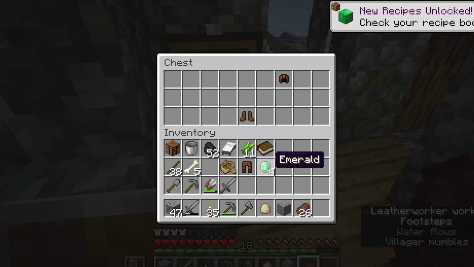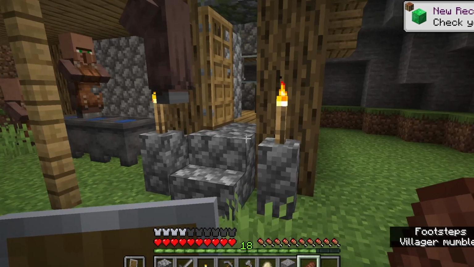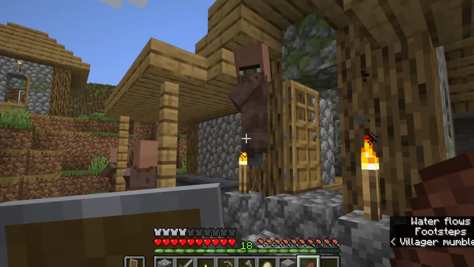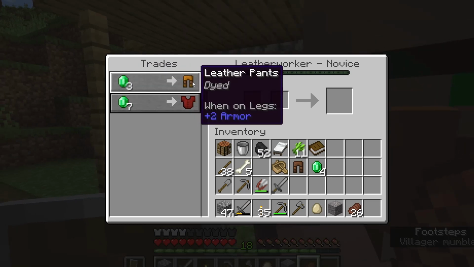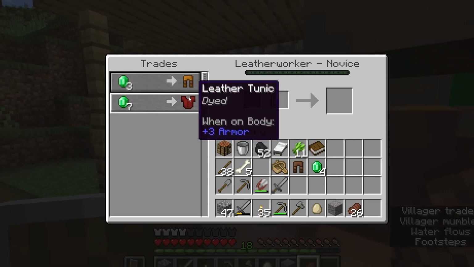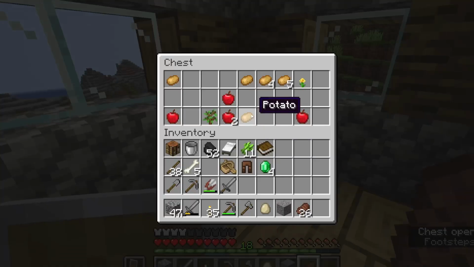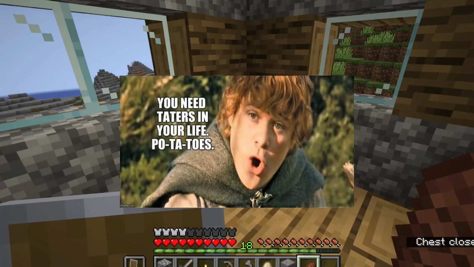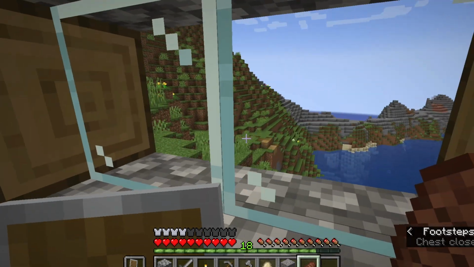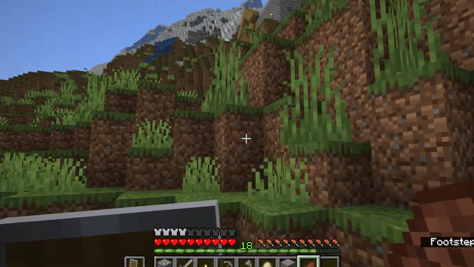Emeralds are what you use to trade all these villager trades and stuff like that. You trade things to them for emeralds, and then they trade things back. So if I wanted some pants, I could trade him some emeralds or different ones. Hey now, taters! That's what I'm looking for, baby. That's gonna go in the garden. Oh, it's gonna be beautiful. I can't wait for you guys to see my garden.